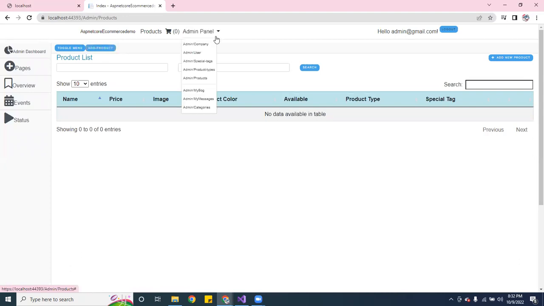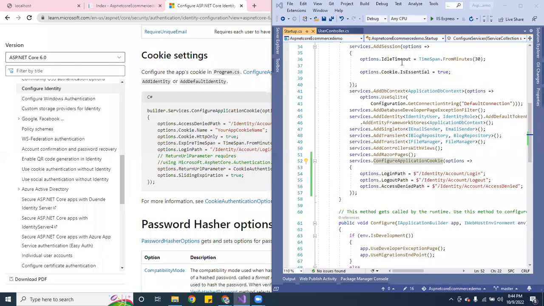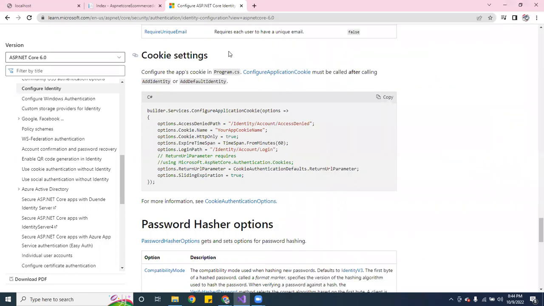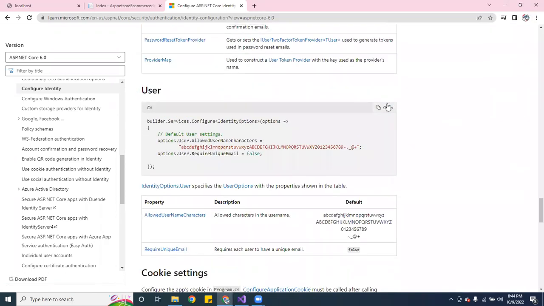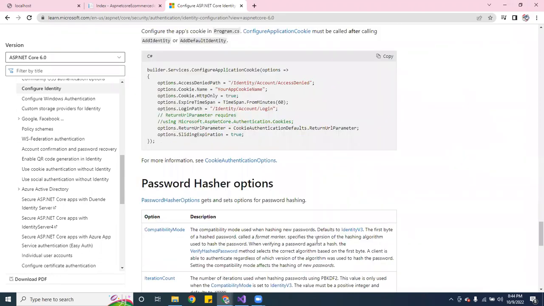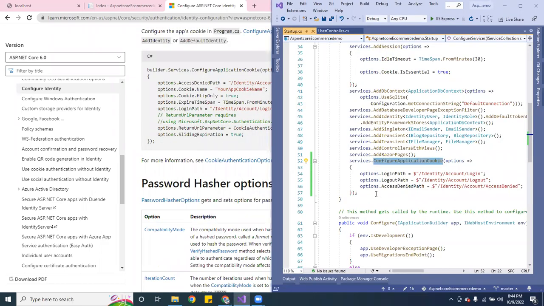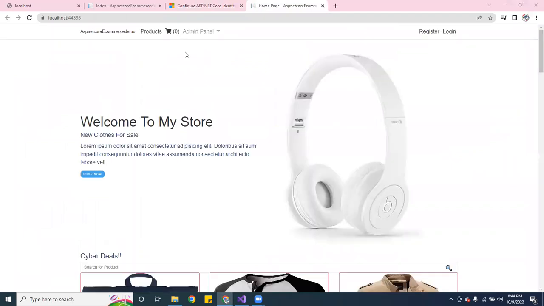Let's actually go ahead and implement one for the product types. Let's go ahead and do all of that real quick. I'm going to go ahead and do that, and then you guys will see. All right, guys. So I'm over here in the startup, and we're going to need to add some configuration, it's called ConfigureApplicationCookie. You can actually enter that inside Google, and Microsoft actually tells you how to put it in. So what I did is I implemented this over here, so that when I build the project, let me go ahead and build the project real quick. And when I build the project, instead of showing this blank page, you'll see it.